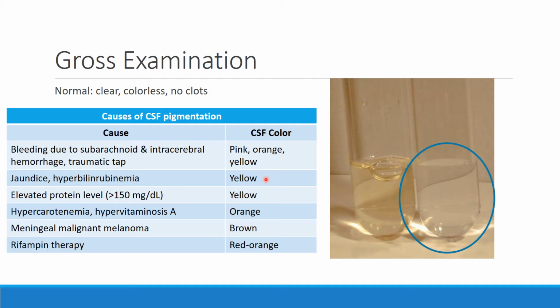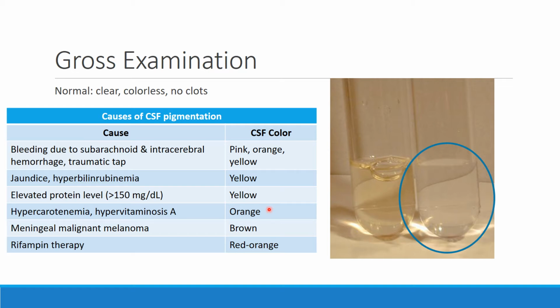If you have something that's yellow to yellow-green, that might actually be a result of bilirubin present in the CSF. Obviously, the patient would have significant liver disease in this case, if you have it backing up into the CSF. With jaundice and bilirubin, it would have more of a yellow-greenish tinge to it. Yellow on its own is frequently associated with higher protein levels as well.